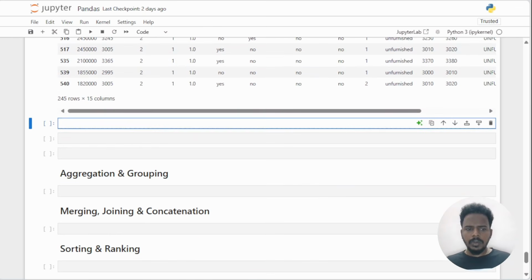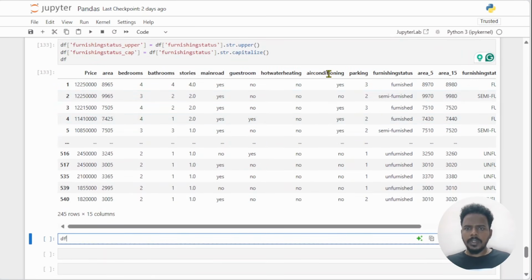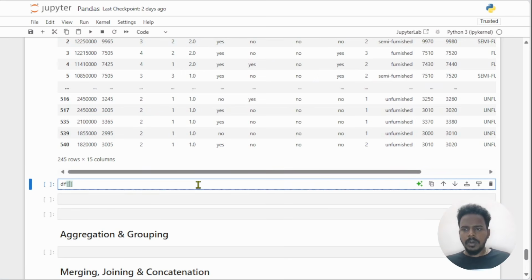Okay. Now what I'll do, I'll be selecting the column name first. Why? Because see like air condition, right? So air condition, which is majorly needed for people to go for a rent or lease in a house. This is major thing. Or this hot water heating. This is also a major thing. What I'll do, I need to know how many houses have hot water heating.